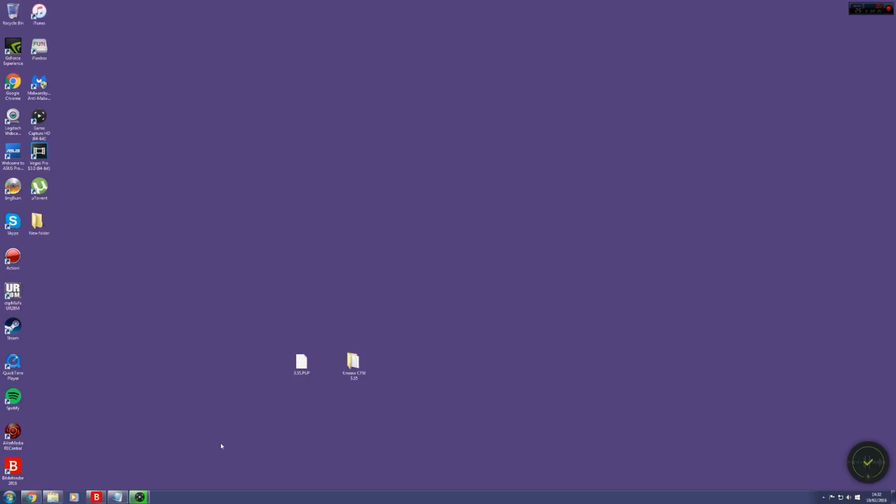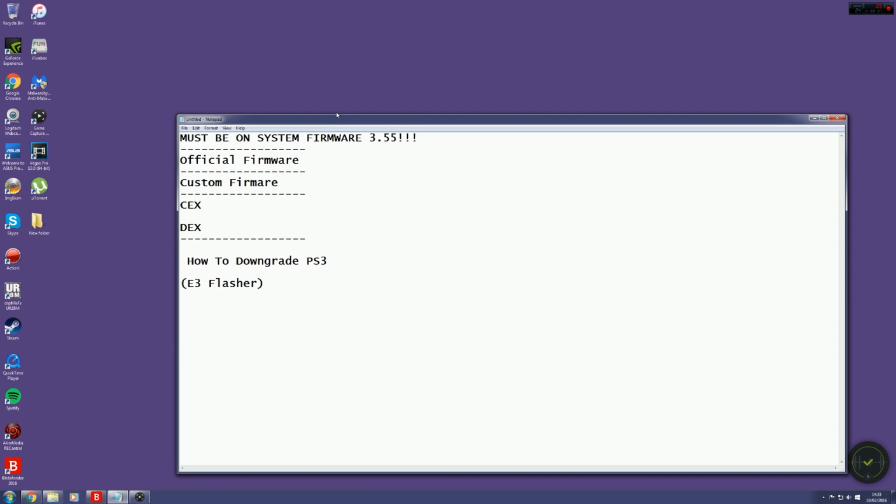So now you are on your PC and you've got to this step and you want to put the files, the custom firmware, onto your memory stick and then onto the update on the PS3. So now we're on the PC, we're going to put the jailbreak onto the memory stick, and I'm going to show you how to correctly make the folders and rename the file so the PS3 can read it as an update. But before we do, I just want to open this little notepad to briefly go over everything that we're explaining, just to make clear what certain things are and what you need to understand.